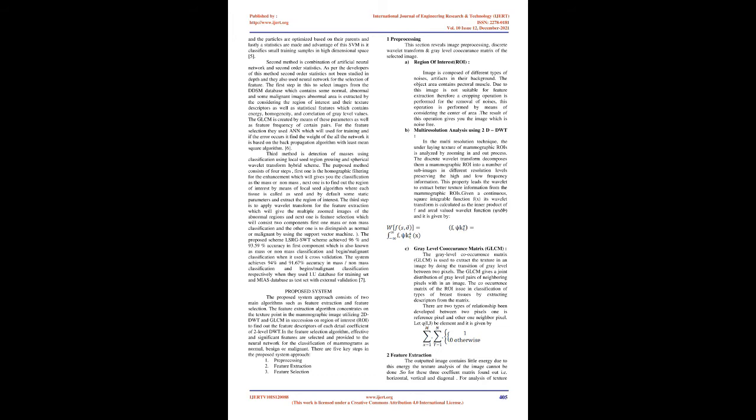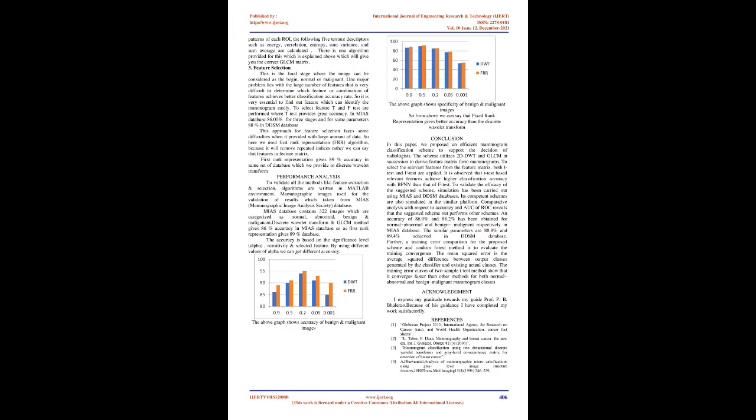93.59% accuracy in the first component, mass or non-mass classification, and benign/malignant classification when it used K-fold cross validation. The system achieves 94% and 91.67% accuracy in mass/non-mass classification and benign/malignant classification respectively when they used the IRMA database for the training set and the MIAS database as the test set with external validation.